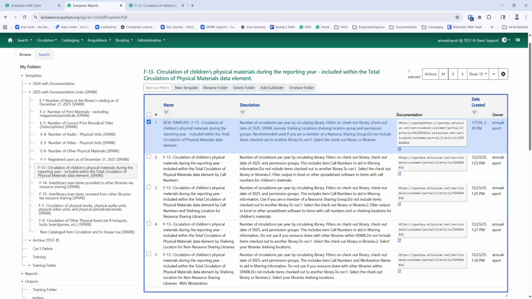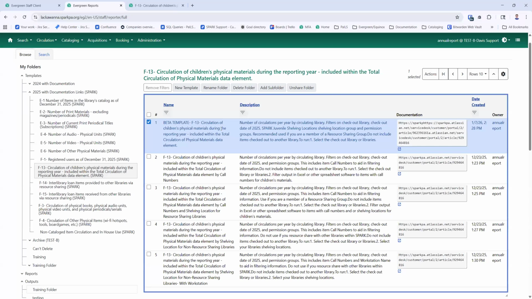So your easy shelves, your easy reader, your Spanish easy reader, things like that, and put them in a shelving location group called Spark Juvenile Materials, I think I called it. As new shelving locations get added to Evergreen, I will have to update the list.